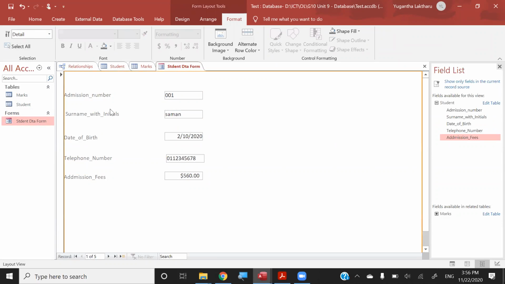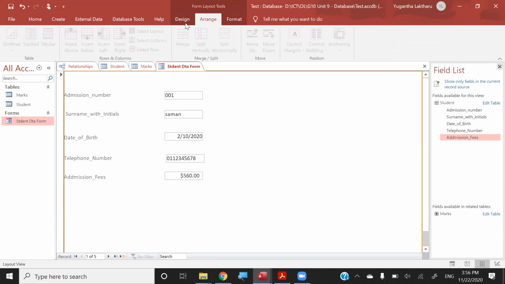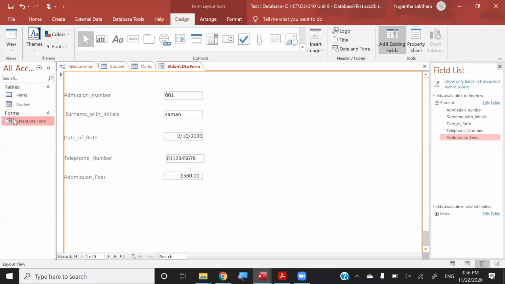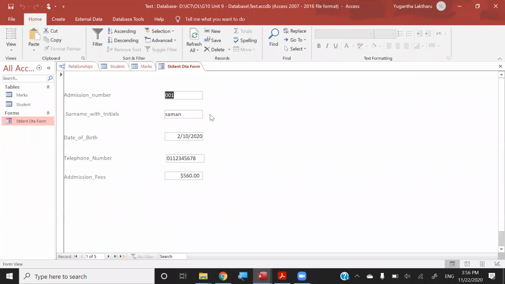And if you move to the form view, you can add the details. So last time I remember we had something like this for the student table.